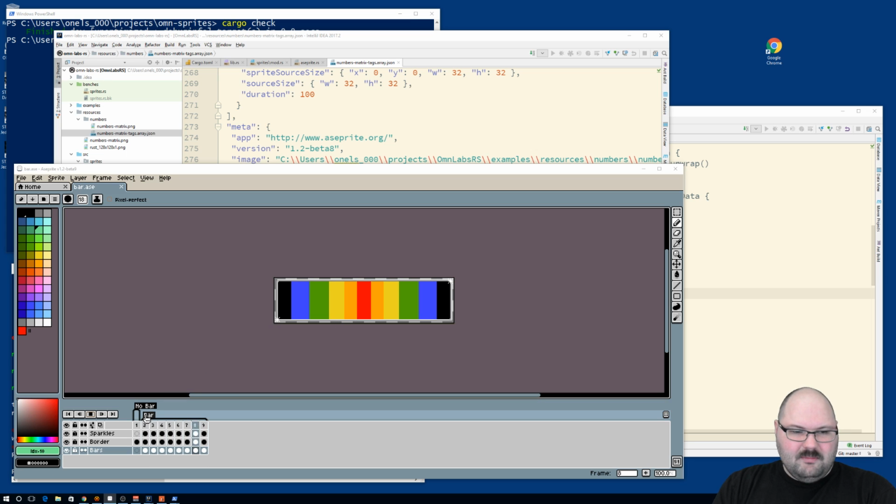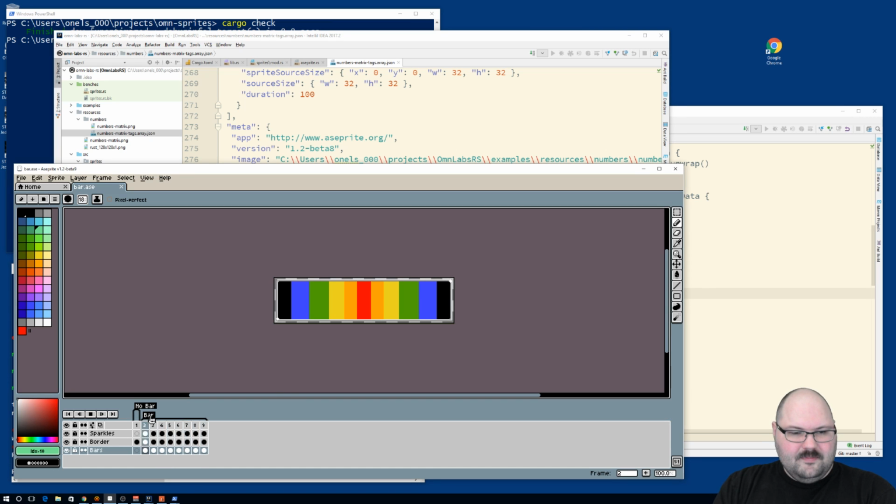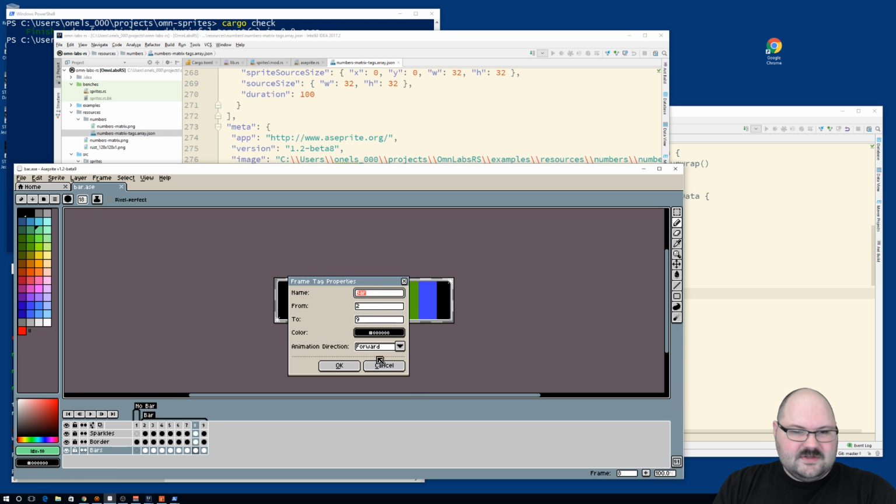So yeah, that's all part of the bar frame tag. And so that frame tag would have the name, and then it would have the start frame and the end frame and the direction. And you can see that this is all stuff that's set up in the application here.